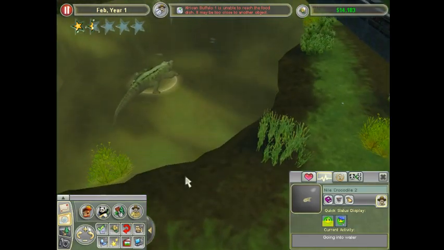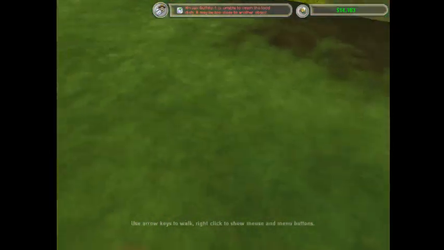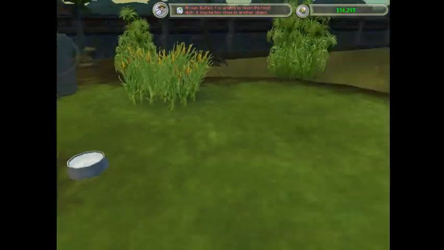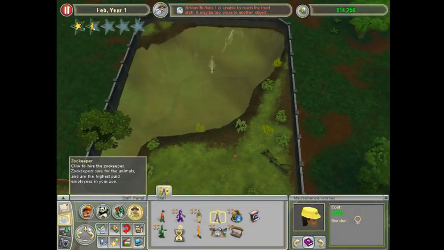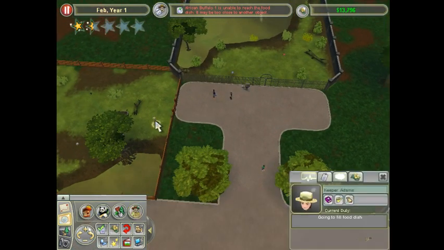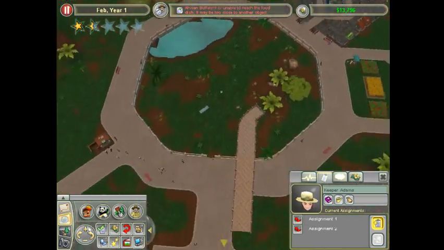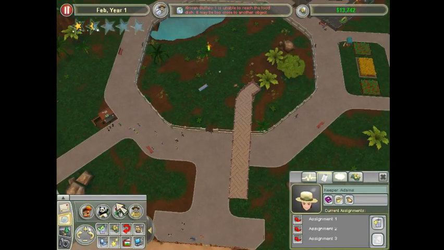Oh, because they're all empty. Shoot. All right. Yep. I am going to need to hire another zookeeper because the water dishes were totally empty. So, yeah, I got to get another zookeeper in here. And I should probably start assigning them. So I got that one. So they're both going to take care of the Javan Rhino.